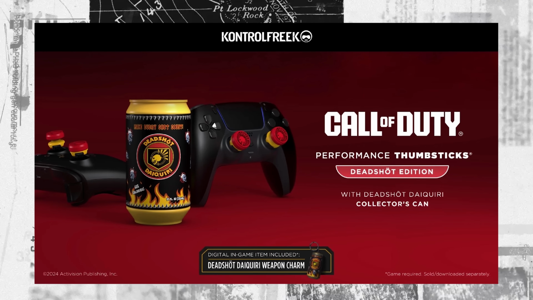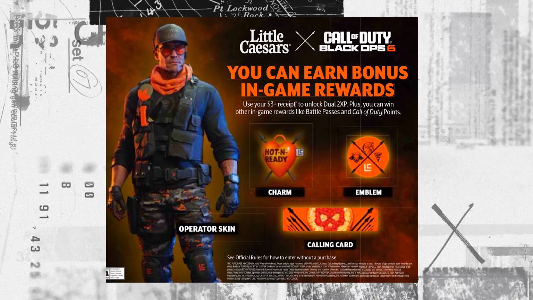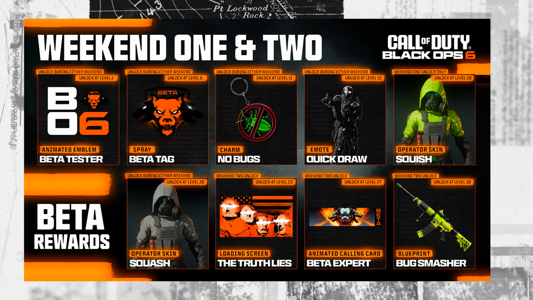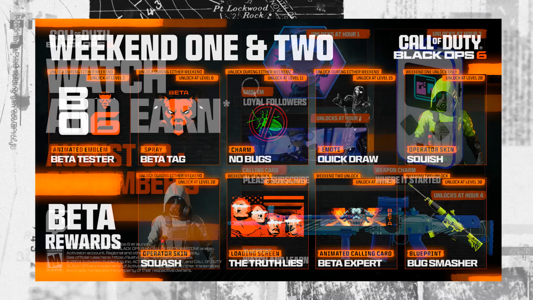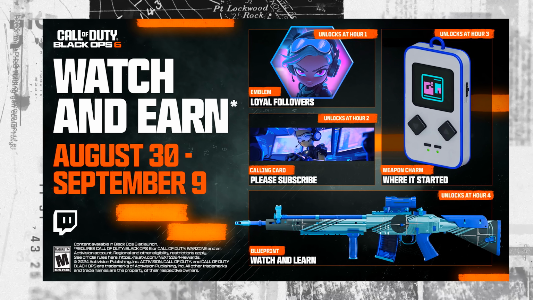Any retailer bonuses that you have, like Control Freak had a couple of things with digital in-game items. Little Caesars ends up having some rewards as well that give in-game items and other things like that. If those were redeemed, those will be on your account as well. If you partook in the beta at all, you'll end up having those beta participation rewards as well, depending on what level you ended up achieving in that beta. If you watched any Twitch streams for the Twitch drops in the beta, you'll also end up having those available.